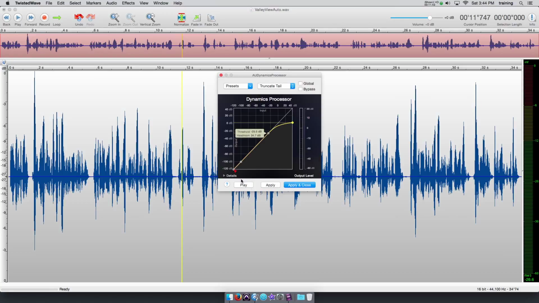When I hit play, this red indicator here will start to bounce up, which indicates the volume of my audio. And as it approaches and goes over this dot, which I can change, of course, along this slider, it will start to push down the volume for everything that moves above this dot here, the threshold as we call it. So I'm going to hit play.